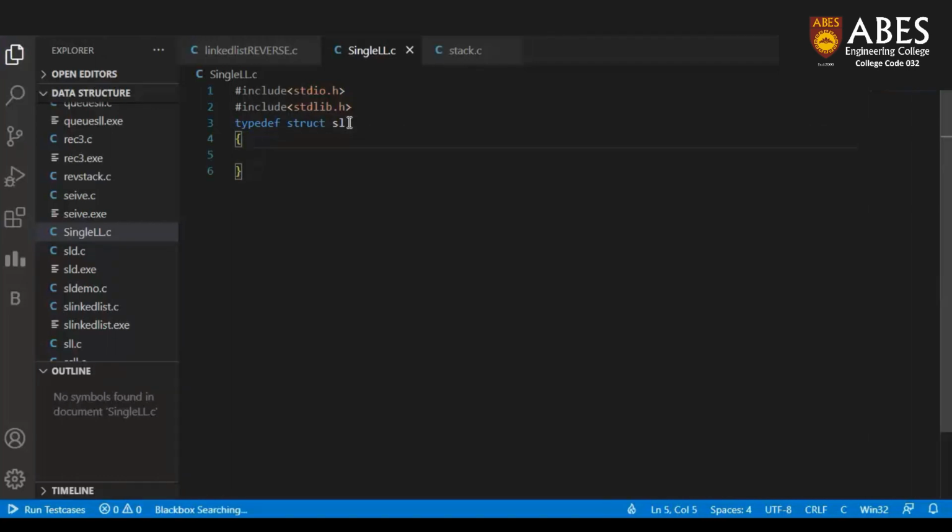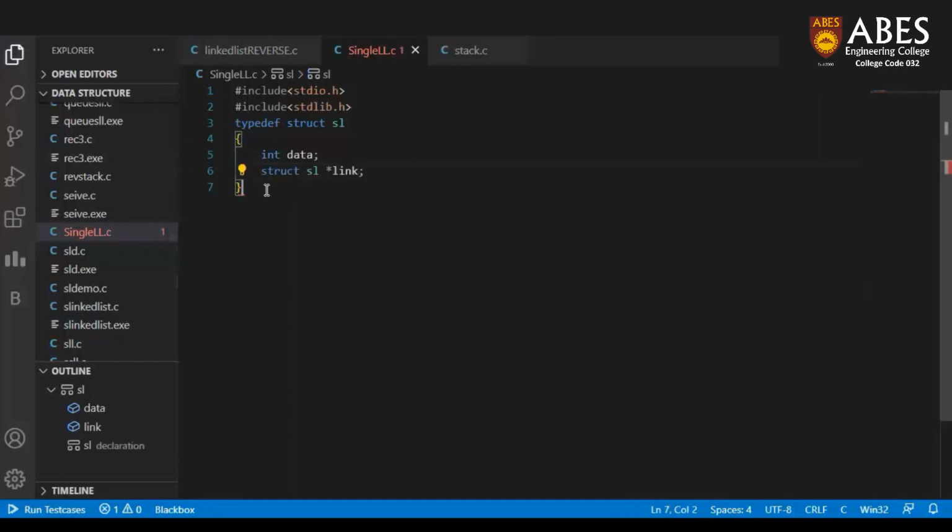We will be declaring two fields in the structure, an int data field and the link field. And we will assign a new name, node, to this structure. Once the structure has been created, we will write our main function.